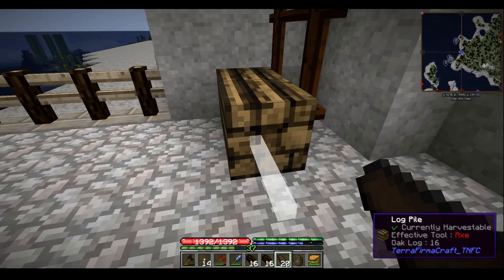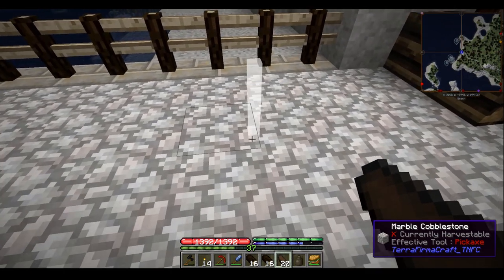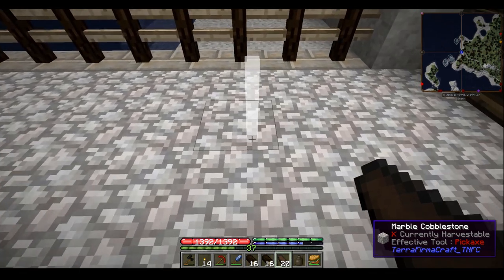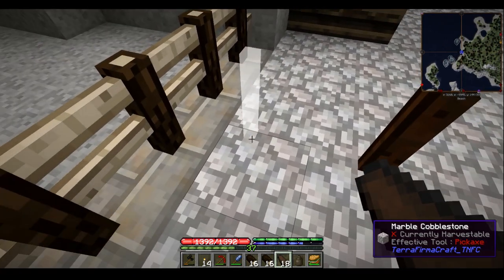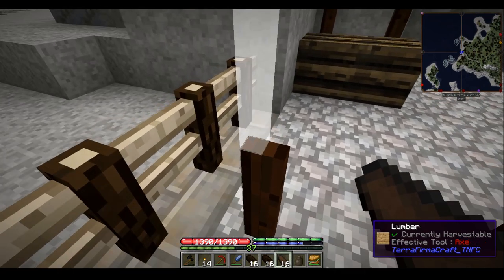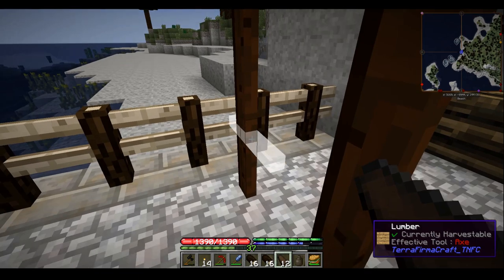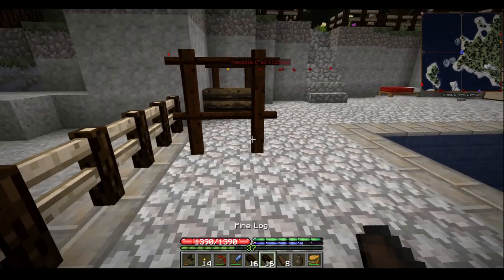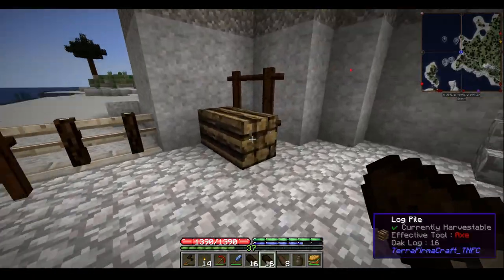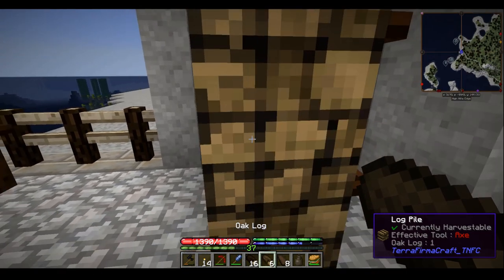Then usually I go with, I think I went with 4 blocks for these. So 3, 4. There we are. Something like so. And there. And when I get enough stuff, I will fill this thing up.